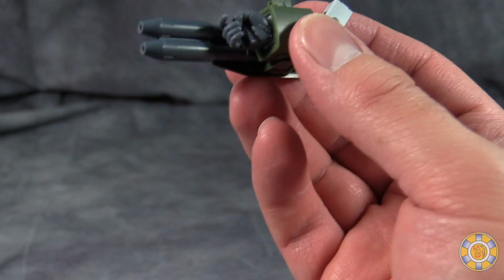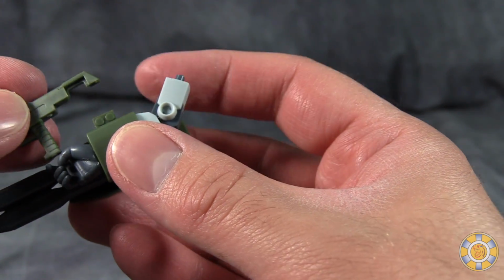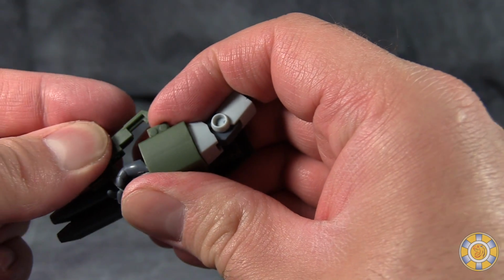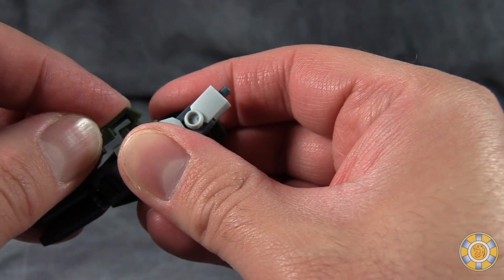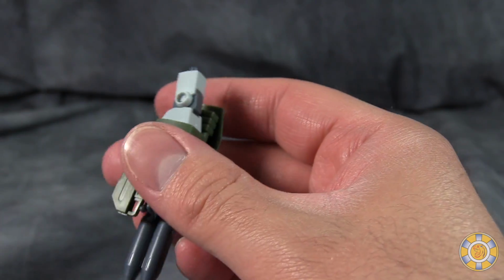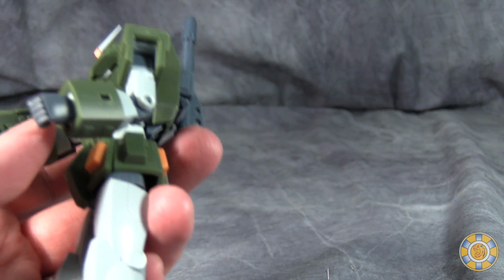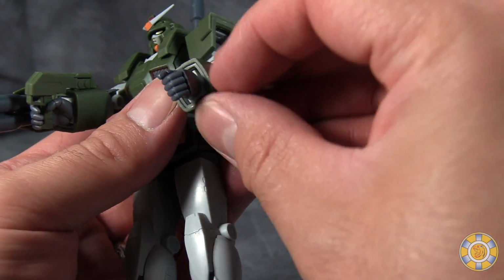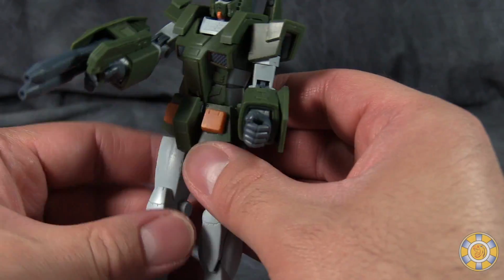So I pulled the arm off, reattached the cannons here, and then we're going to attach this guy into the hand and snap it in up here, like so. And then plug that back on. And I've already got the arm fixed, or the gauntlet fixed on that side, and then we can place the buckler shield, like so. There we go.